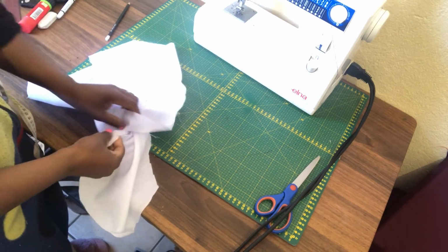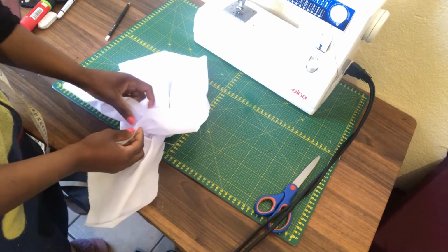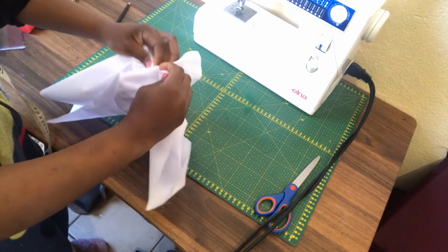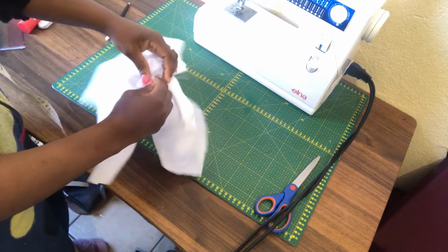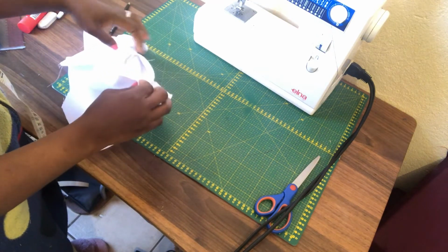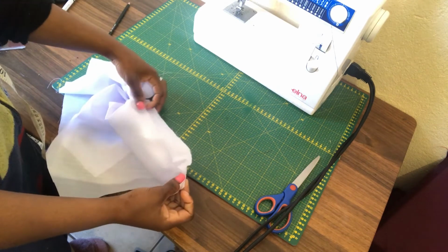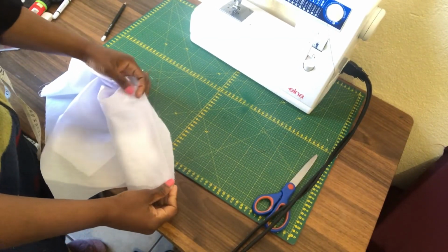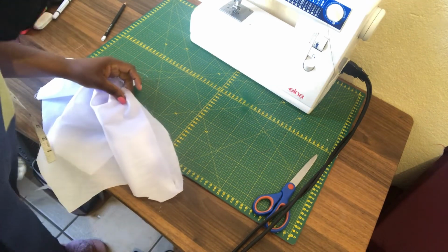Then now you want to go ahead and sew it together right sides facing. Go ahead and sew a 1/2 inch seam.